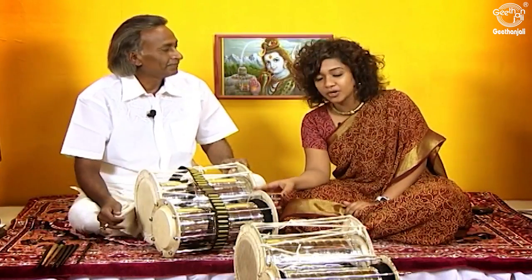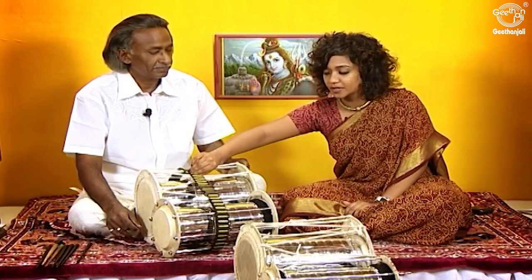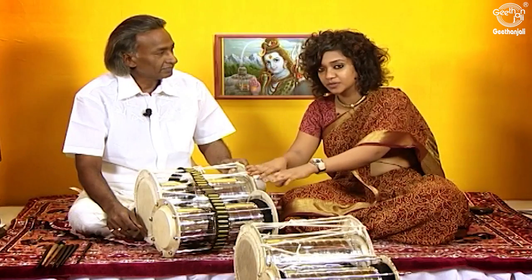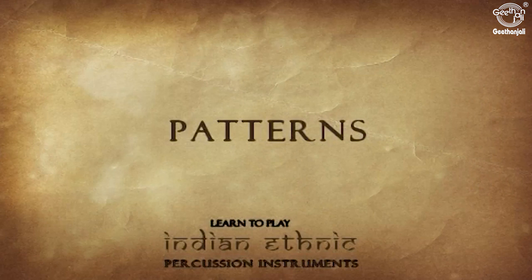Jaychaa said that the top and the bass are held together by a belt. So while playing, the instruments don't move apart and stay together. Now, let's see some rhythm patterns that are possible on the pambai.